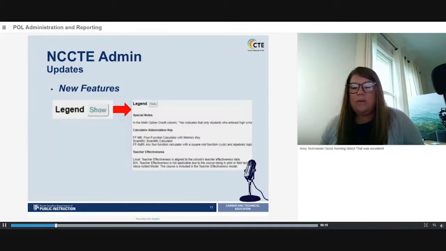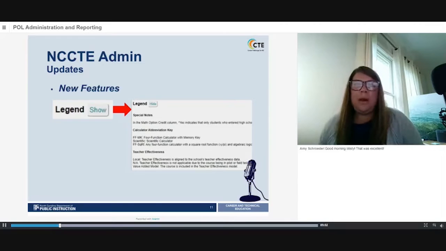Another feature that you may have noticed already is the option to either show or hide the legend on various report screens. So the legend is really the notes section. That's the place where our programmers at TOPS provide information about how to decode reports or determine which data is included or excluded in those reports. That note section can get pretty lengthy at times, particularly when there's a lot of information to share about the ins and outs of different reports. So the programmers have decided to add a toggle switch for us to either show or hide that legend or note section, so that you can either minimize that section of your screen or expand out those notes to view what you need to view for those reports.